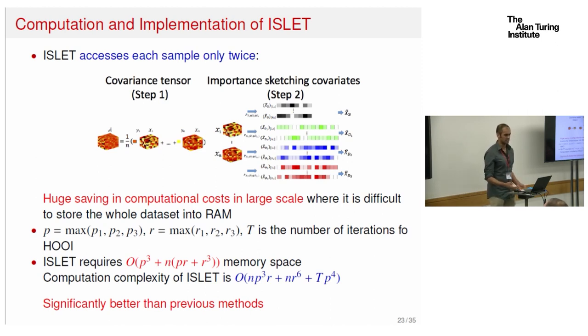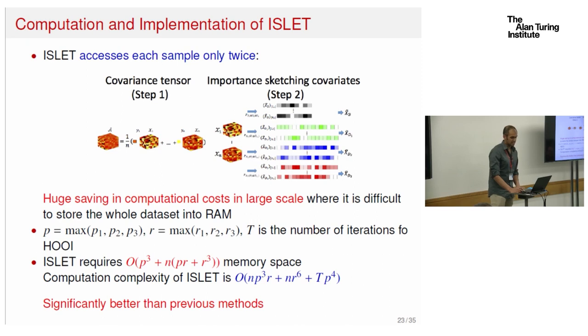So you potentially get much bigger savings over other methods, for example, that require computation of the gradient at each step. In particular, if we look at both the memory requirements and the computational complexity, we're doing pretty well. So for memory, we get this order of p cubed. The p cubed comes from storing this A tilde. But then we don't have to store n times p cubed, which is the original size of the data. We just need the sketches, which is n times pr by r cubed, plus r cubed. So this is for the sketch data, and this is quite a big saving potentially.